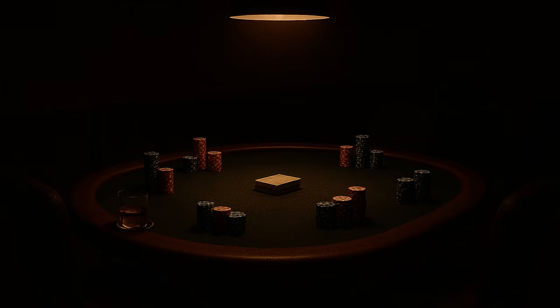The concept of stealing blinds and antes with small pocket pairs is rooted in the idea of exploiting the positional advantage. When you raise from late position, the blinds are the only players left to act, and they are often holding marginal hands that cannot withstand aggression. This scenario creates an opportunity to win the pot before the flop, utilizing the inherent weakness of the blinds' positions. The success of this strategy is amplified in tournaments, where the blinds and antes increase over time, making each steal more impactful on your chip stack.